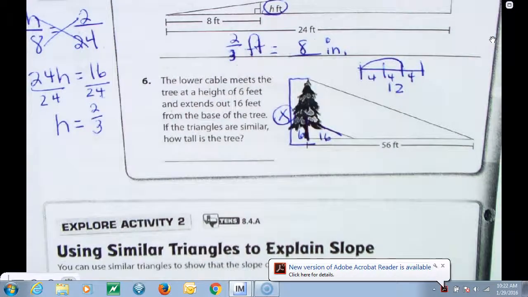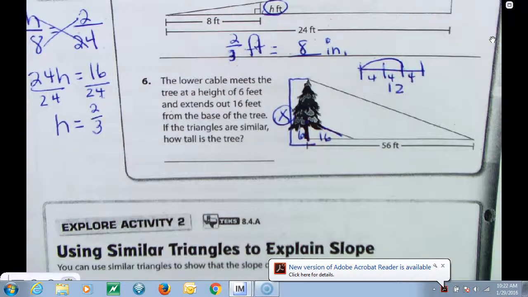Guys, y'all have seen pictures of the redwood forest. Has anybody been to California and been in the redwoods? Okay. Well, I've been to California. I haven't been either. Look, they still have the tallest tree, how high it is. Do you think that somebody gets in this big, huge bucket truck and measures with a measuring tape all the way down? They use the shadow. They use the shadow. And they do a proportion. They set a proportion up. So they have a stick, and they know how high the stick is, and the shadow on the ground, and then they do the shadow of the tree, and they find the height of the tree.